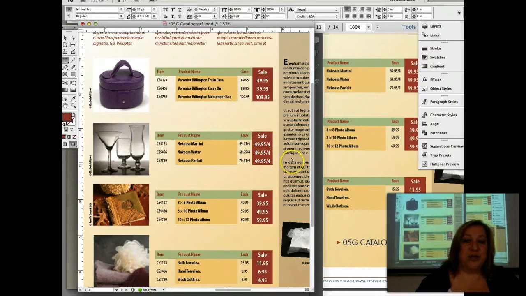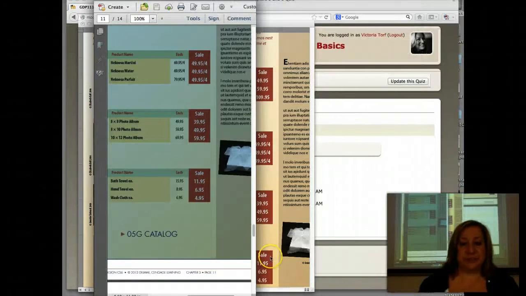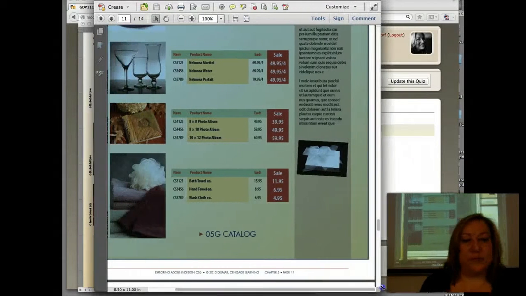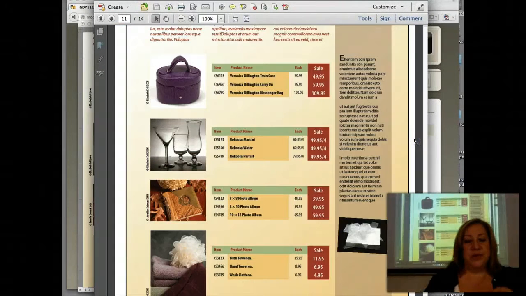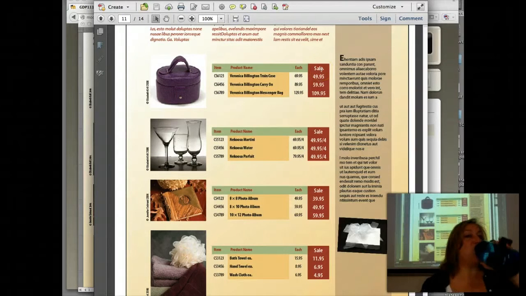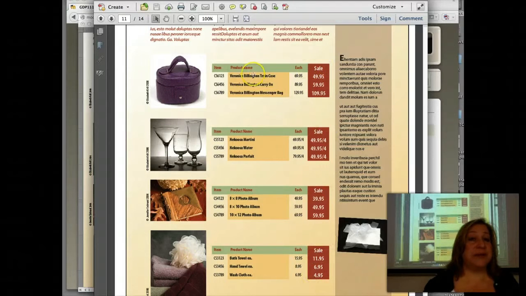I'm going to show you 2 more things that are going to make perfectionists out of all of you. Because let me show you this page. What I want to show you here is that there's no strokes on any of the tables. This line of type is bold all across, and that one's 12-point white. This whole column, the red column, is 12-point white.